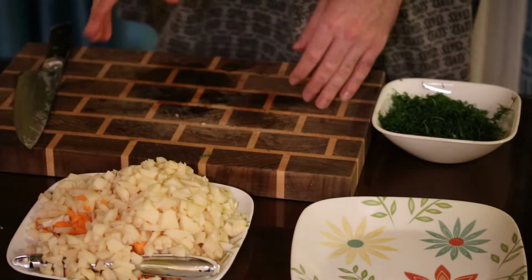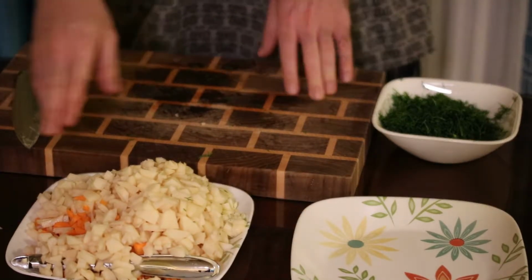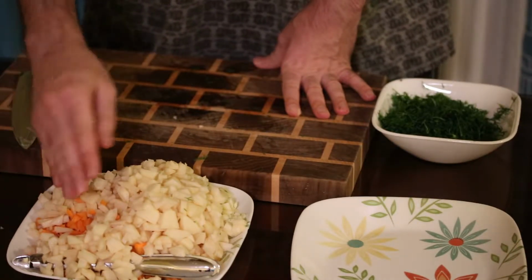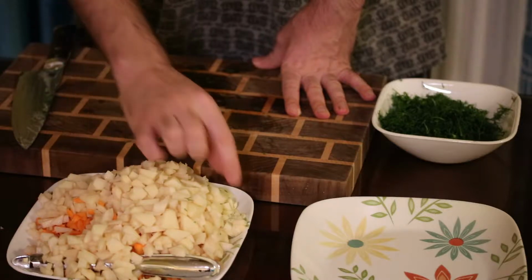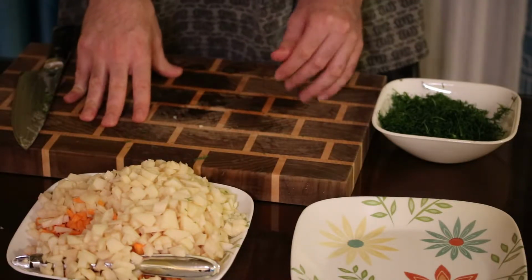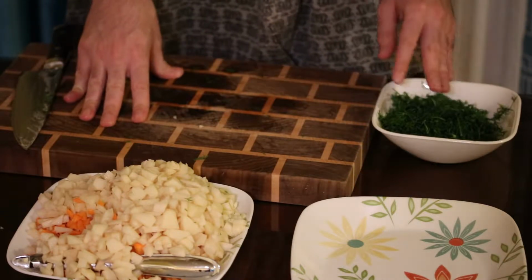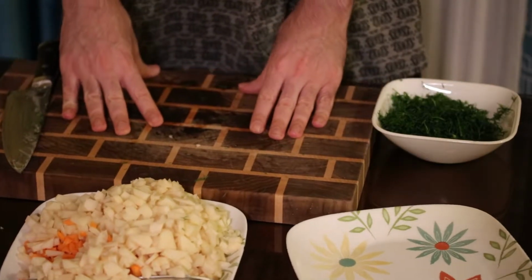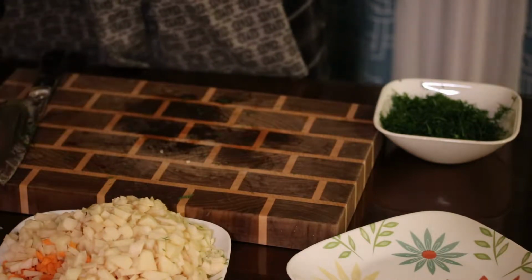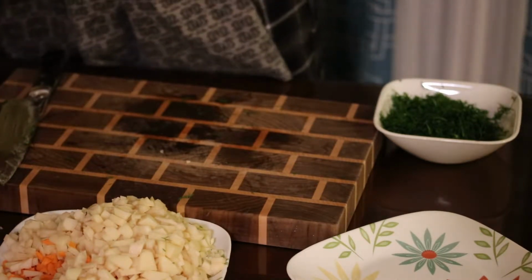Now, the first thing that you want to do, I already did ahead of time. Well, my wife did it for me. You have carrots, white potatoes and garlic. You chop it up, do it to your own liking. I'm not going to tell you how much to do. You also have dill. Again, chop it up to your own liking. And next up, I am going to be chopping up some of the fish. Now, let me get the fish out.